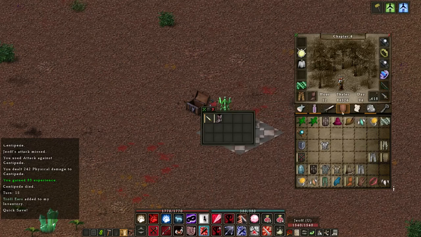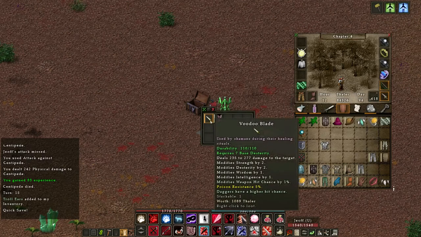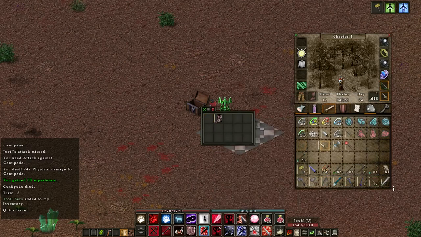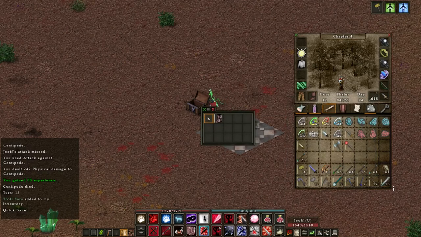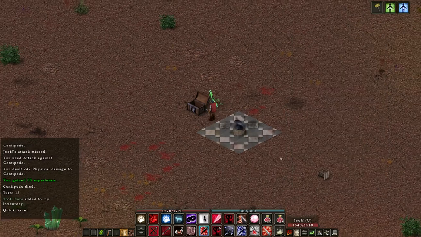Extra dexterity, and this one gives you extra strength, which is pointless, because that is not a strength-based weapon, so there's no point in using that.